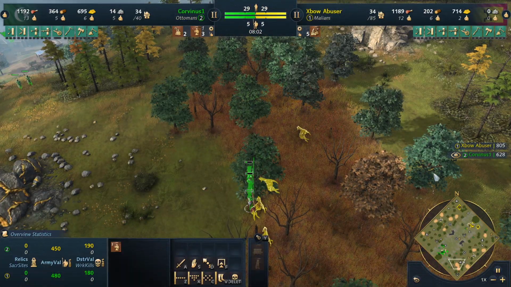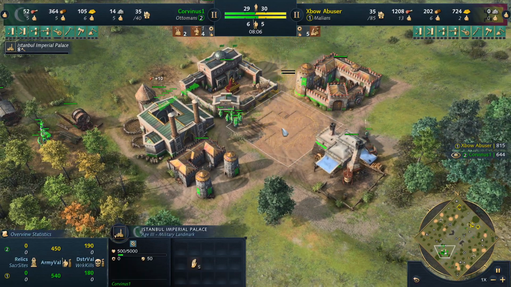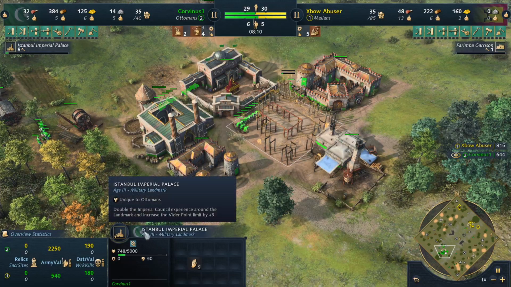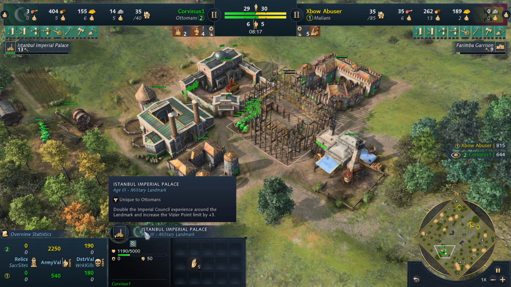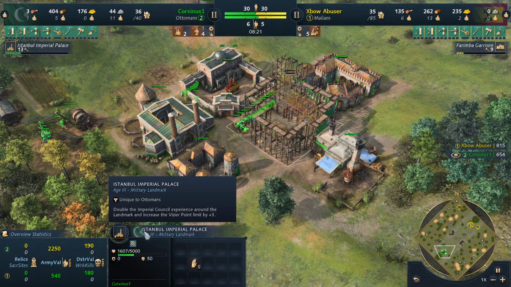Here we go. So castle age coming in for Corvinus. Let's see what he goes for. Of course, he's going for the Istanbul Imperial Palace. So if we take a little look, this doubles the experience from landmarks, increasing your Vizier points by 3. So this means that you can actually get all of the Vizier points that you want, basically, because there's normally a limit of how many you get.